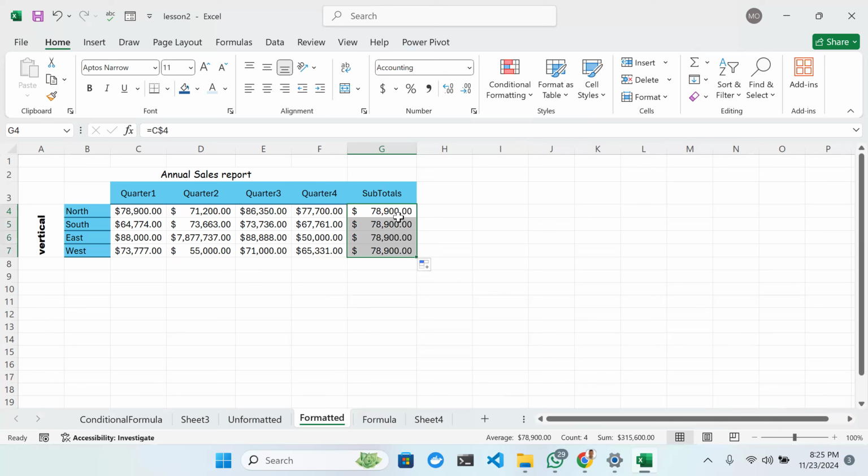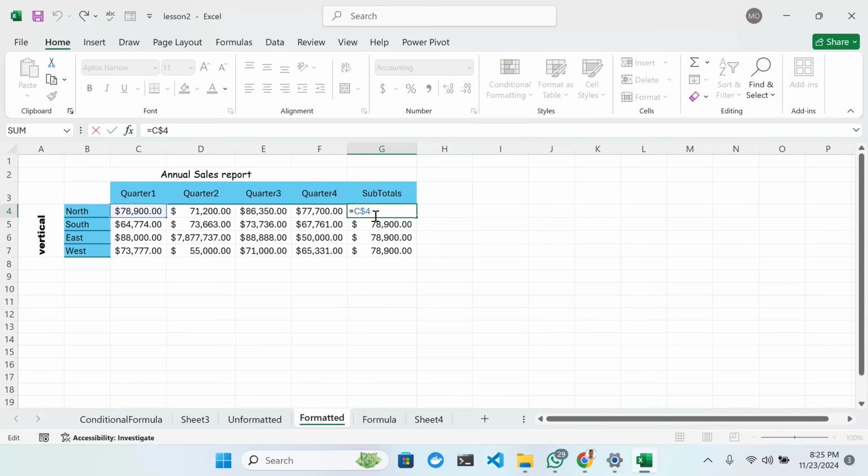Why are we having that? Because I locked the row. So it's on the same row. I locked the row. The column is variable. So it's giving us what it's supposed to give us because I've locked the row. I'm saying it must be on this row.